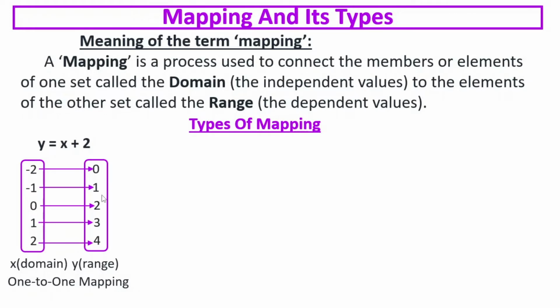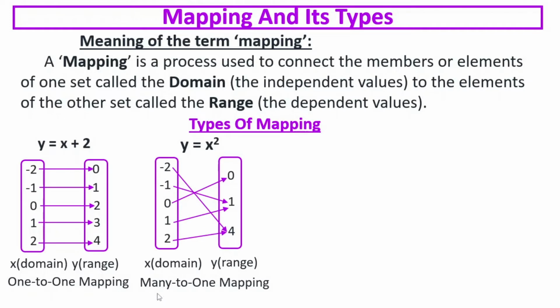So it is not that you cannot have any negative number in this range set. You can have negative numbers, you can have fractions, you can have rational numbers, you can have irrational numbers. So every real number is possible in this range set as well. But it is not that you can have every real number in this domain set and every real number in this range set always. In this case, one-to-one mapping, a linear equation, it is true. But it is not true in every type of mapping. Okay? So let us see the next type of mapping.